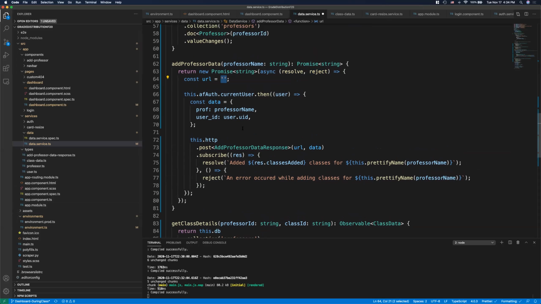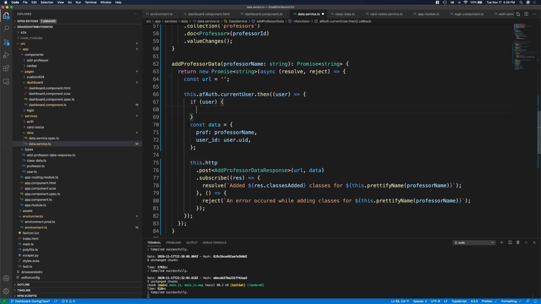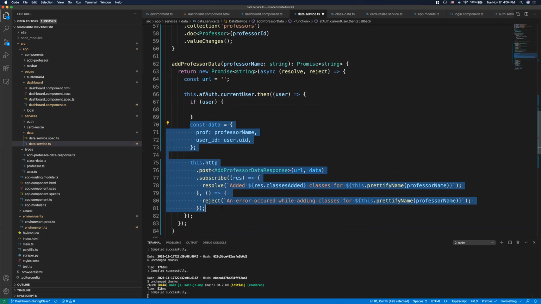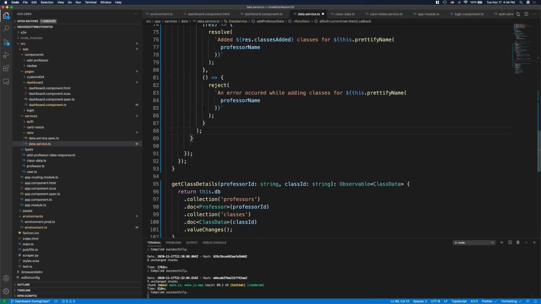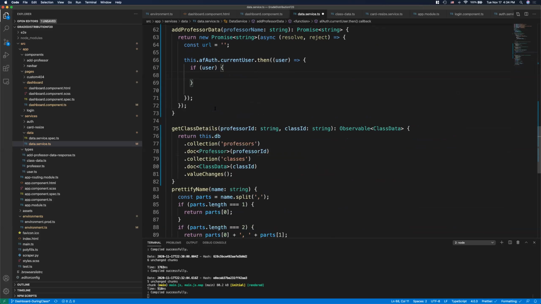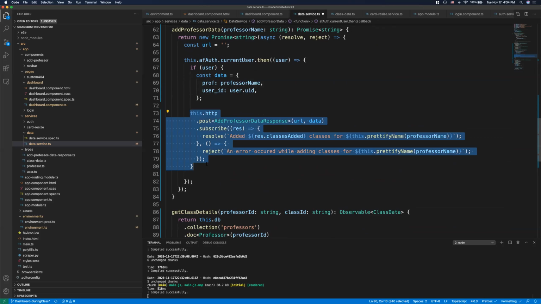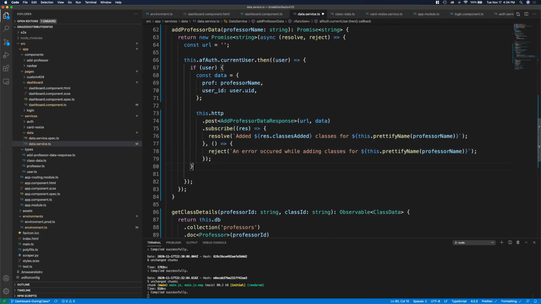One thing, don't you need an if user to make sure the user isn't null or like not logged in? Probably actually. Yes, I probably should have an if here. Let's see. I'll probably do as long as the user exists, then go ahead and run this. That probably is wise to do. So let me put that if statement up there. Prettier is going to change it. Okay, I'm not going to click save yet. So let's see. This is the constant. And this is in the HTTP request. And then here's the end of the if.